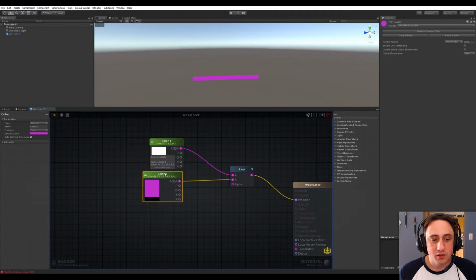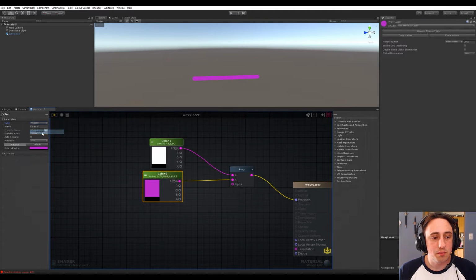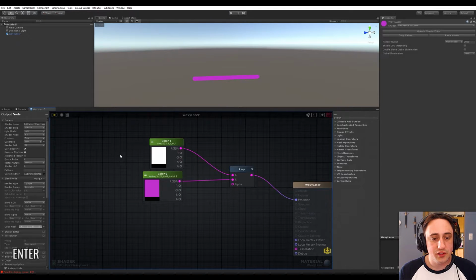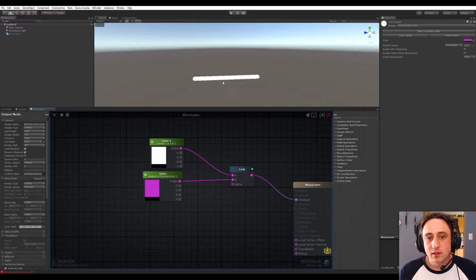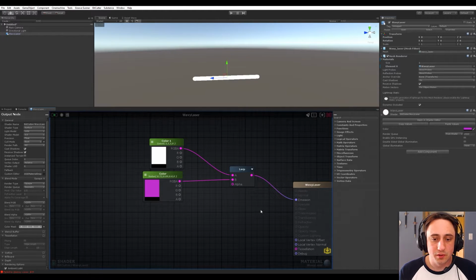The second thing we're going to want to do is this first color here, the purple color, we want that to be editable in the inspector. So we're going to change it to a property. And we're just going to call it color, not color zero. Color zero sounds weird. And let's save. And you'll see that this is all white. Don't worry, we're going to change that right away. But you will see that if I click now, I can change the color right in the inspector. Super, super handy.